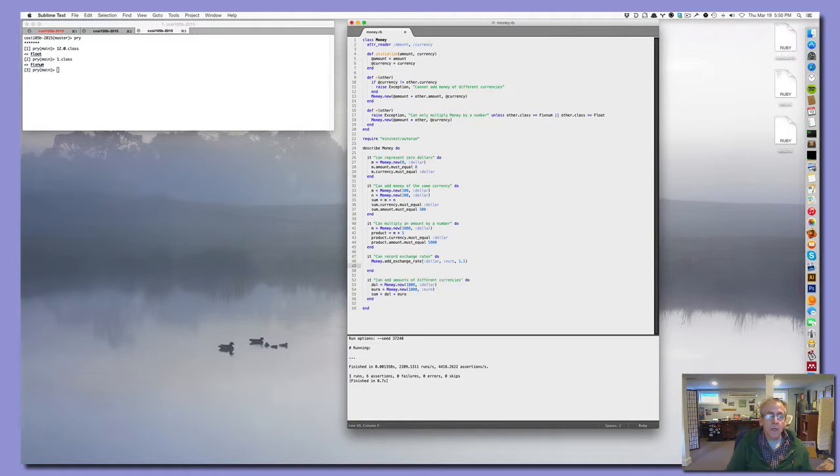And I have to be able to say Money.convert $1 to euro must, and then I want to get its amount, must equal 1.1.